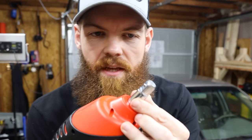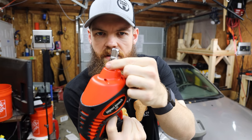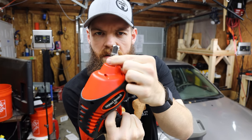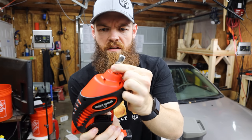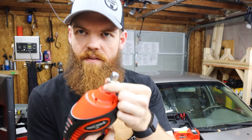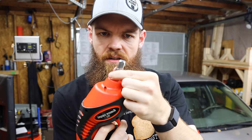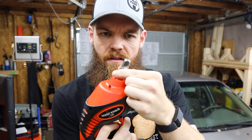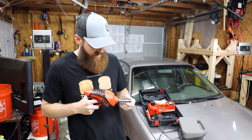This thing doesn't even spin. Look. Oh, wait a minute. How come? How's it gonna take the tire off if I can just hold it with my fingers? Are you kidding me? Does this work the way I think this thing works? Okay.